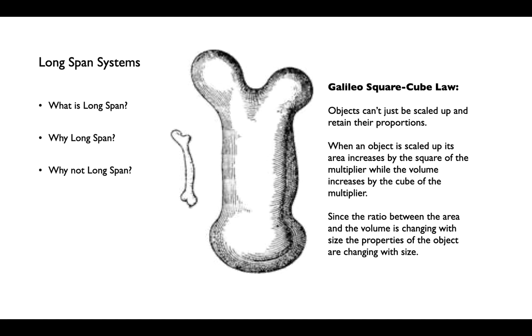We can't just keep the same proportions, the same sectional proportions, the same two-dimensional proportions that we're used to, because we're increasing the volume and therefore we're increasing the mass of the structure exponentially, by the cube instead of by the square. So Galileo's great kind of realization, and this is really key to structural engineering, is that the ratio between the area and the volume changes at different rates when we blow things up.